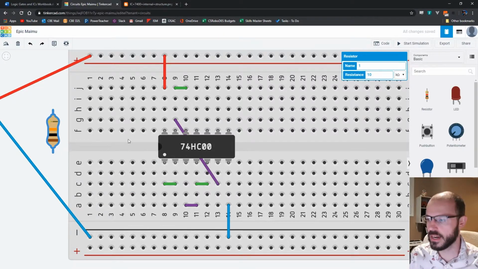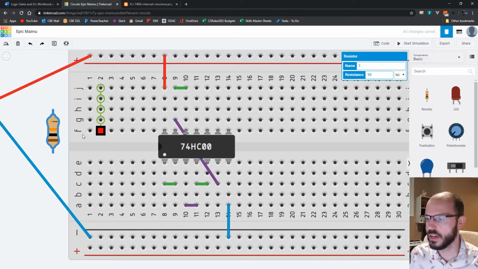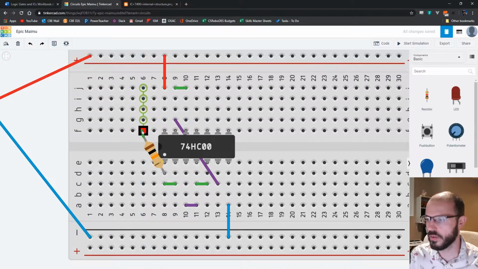And I'm going to connect that from, let's take a look, this is coming from the input of the first NAND gate. And then it's going to this, whatever this common connection place is for all three of these things. So I've already planned this out beforehand, so I know where I'd like to put this is right here and into this row.